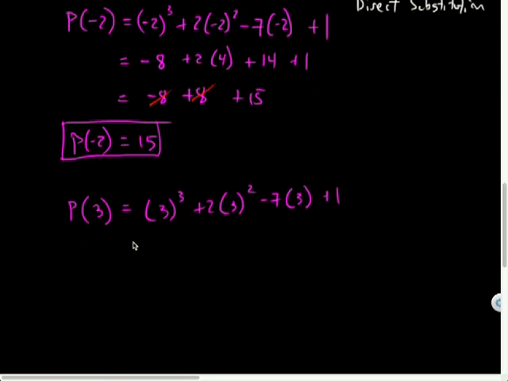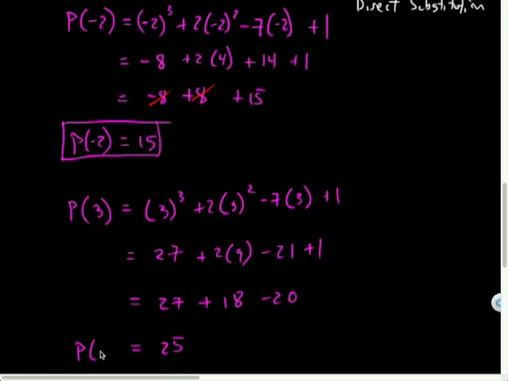So let's see, equals, so 3 cubed, 27, plus 2 times 3 squared is 9, right? Minus 21 plus 1 equals, I know I'm writing fast, you guys will be able to catch up though. Don't you worry. Let's see, negative 21 plus 1 is the same as negative 20. So I get 27, negative 20 is 7. Plus 18, I think 25 is my answer. I'll let you catch up before I ask any further questions.